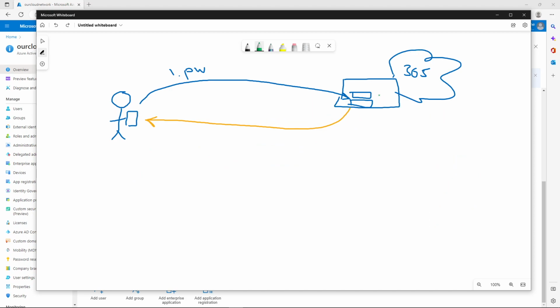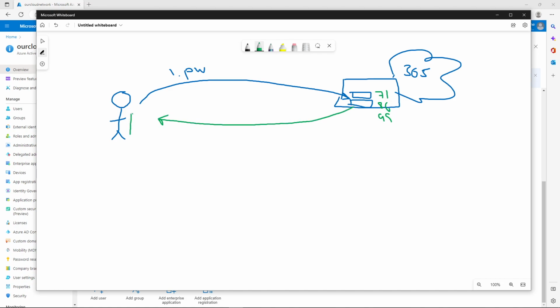So let's take a look at how that works. Step 1, the user will type in their password to their interactive login prompt. So in our case, a web browser accessing office.com. Now on the screen, after they type in their password, they'll be presented with a 2-digit number. Could be anything, could be 71, 86, 99. It's completely random every single time. And then a notification. So when that comes on the screen, the request goes back to the user.